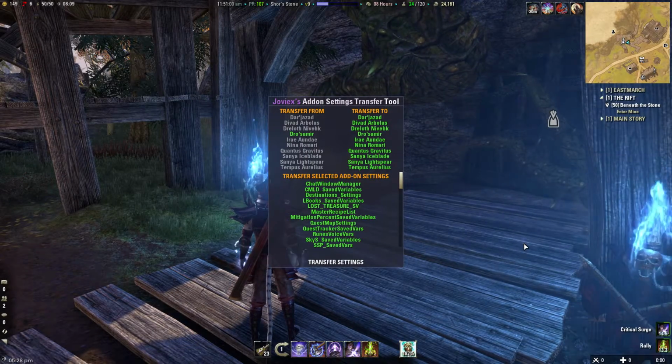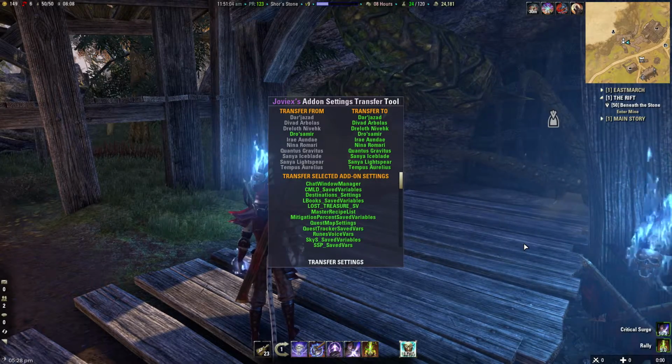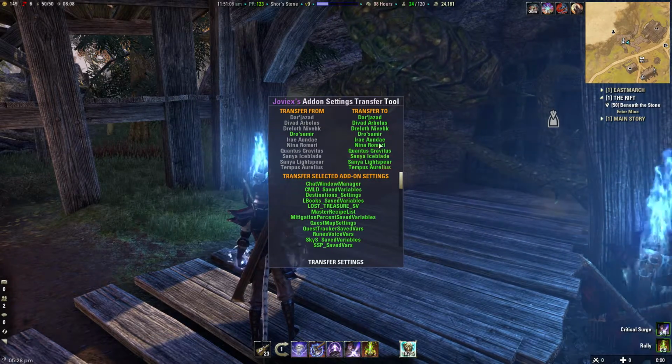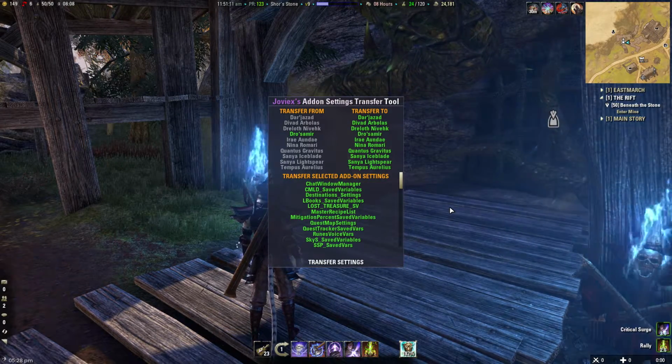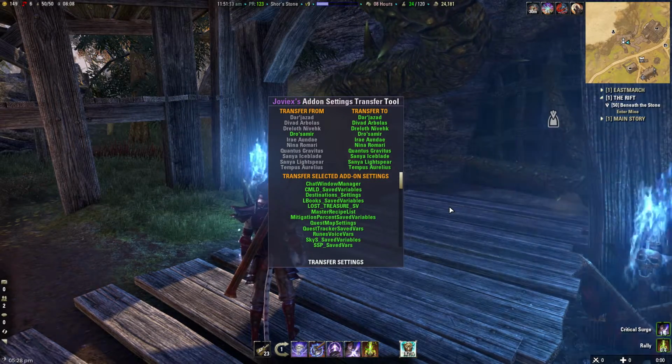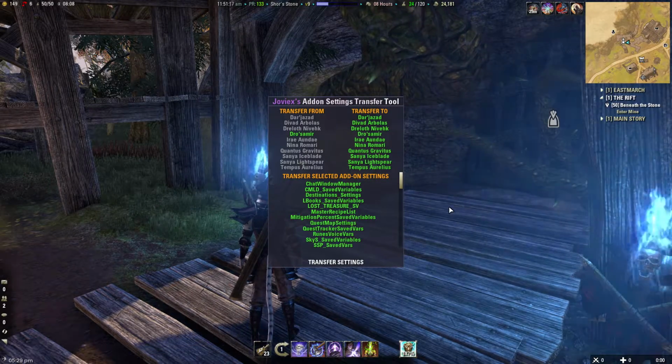That will bring up the add-on interface. Now, some people have said they have problems with Master Merchant and this add-on. I cannot replicate that for the life of me. I've actually been updating this add-on. I've loaded Master Merchant, which I don't use, and had no problem with this add-on. But people keep saying that there's some problem. I can't make it do it. I don't know what to say.